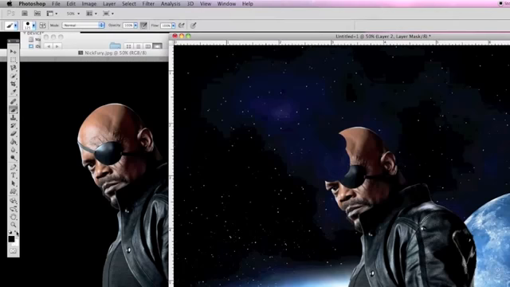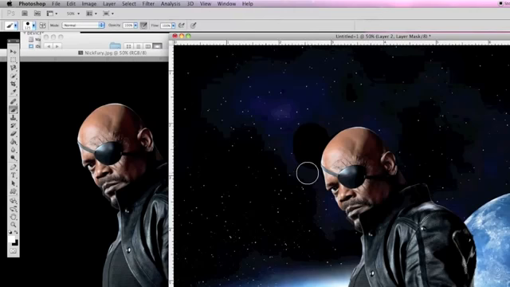If I was to swap up my color from black to white and start painting in again, I had the ability to undo what I've done because I'm painting on a white area. If I continue to paint, you can see I pick up this black area again and paint in those pixels.